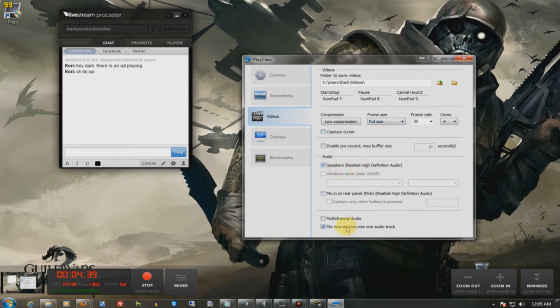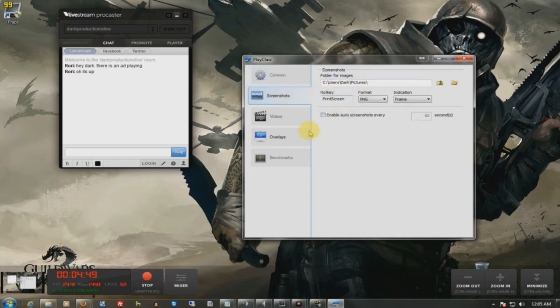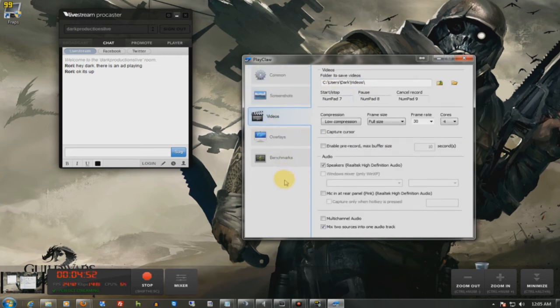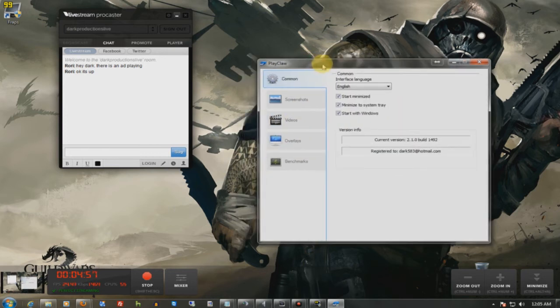It's automatically set, and it has all the same features as Fraps. It's straightforward. If you don't want it to start with the operating system, you can save print screens, and this program is actually cheaper than Fraps, and it's much better. If you want to see examples of videos that I've recorded, you can see any of the Mass Effect videos or any of the videos that I have made of games. They are all recorded in Playclaw, and they look beautiful, and they never lag. I used to be on some terrible hardware, but now I don't have to worry about that ever again.